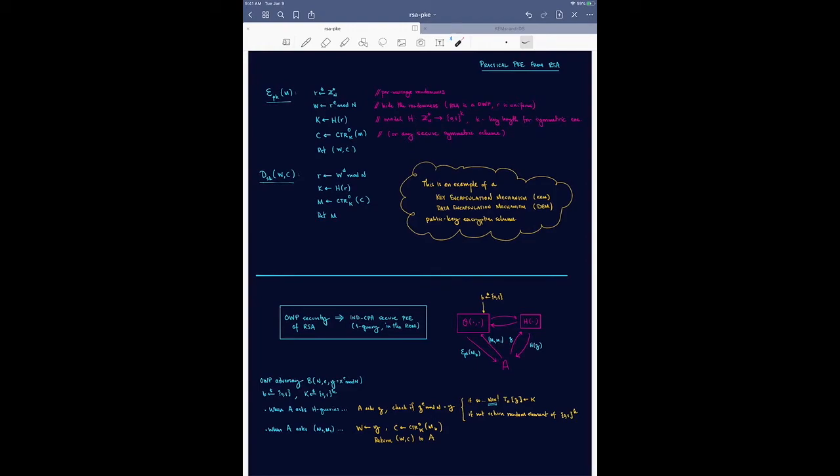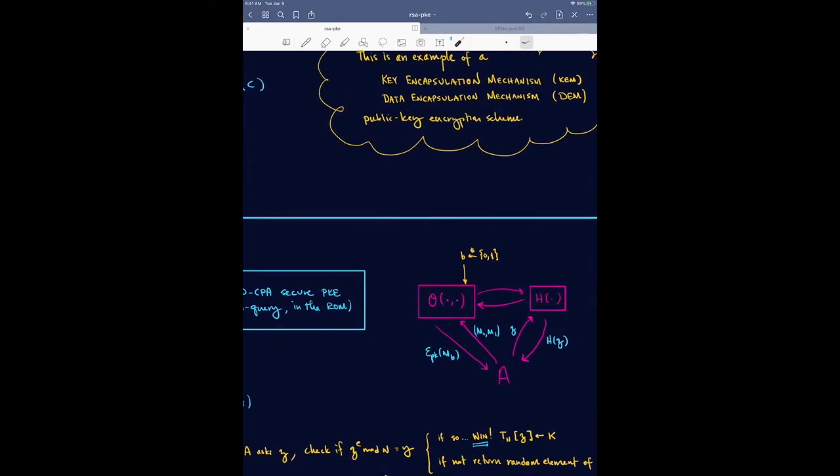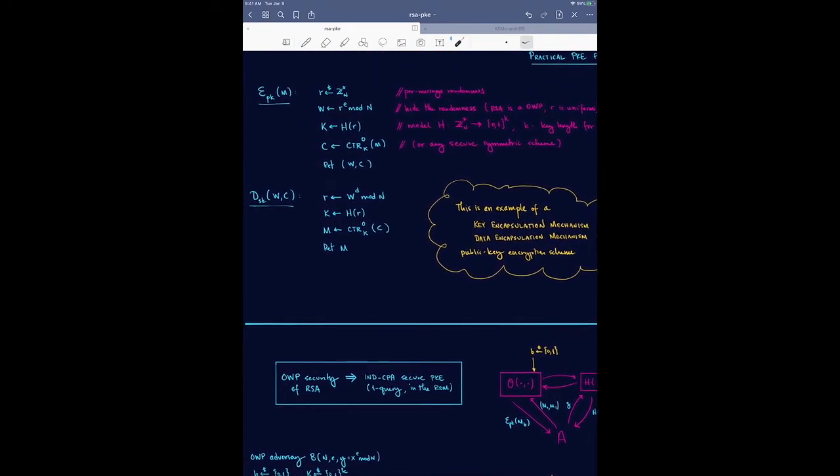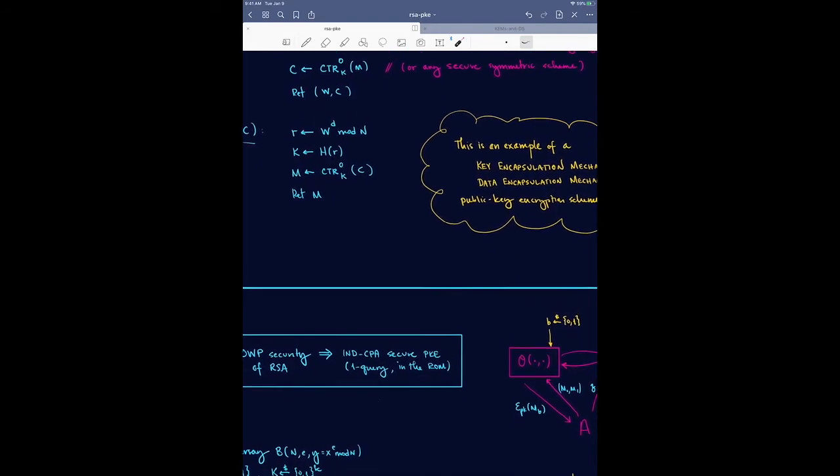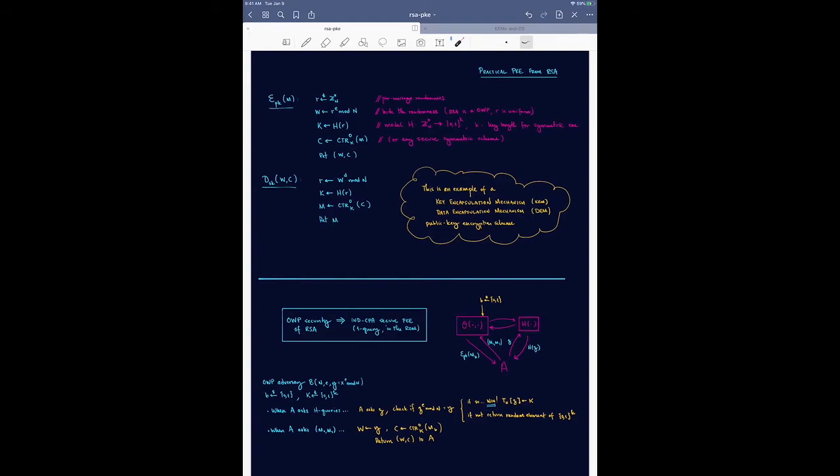Adversary A, in the normal, plain IND-CPA, would only get access to this oracle, right? This is an oracle that on input M0, M1 has a challenge bit that's been installed, and what's returned is the encryption of message M sub B. That's the normal IND-CPA experiment. Now we're going to augment that by providing the adversary with an oracle for H. It can ask value Z to this and get back H of Z. And of course, because everyone gets to call the hash function, the random oracle, we also allow the encryption scheme to call it. And in fact, we need that here because the encryption scheme indeed has to call H on this value R. Okay, so that's IND-CPA in the ROM.